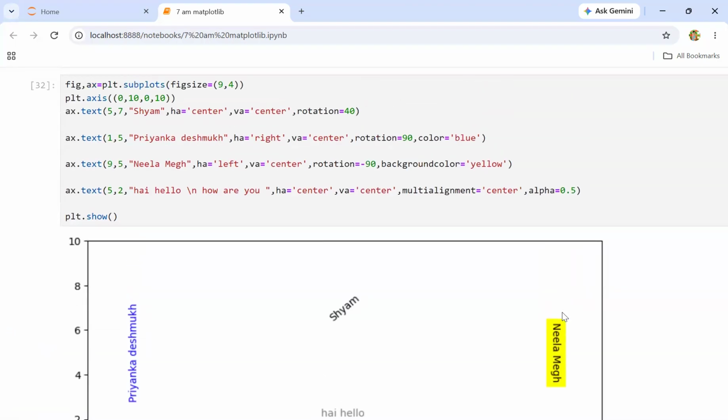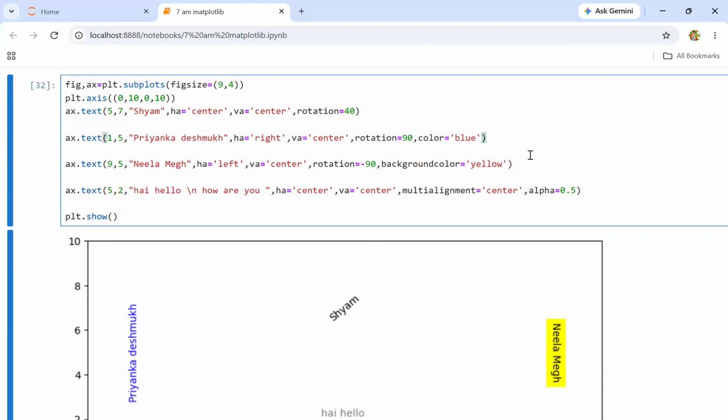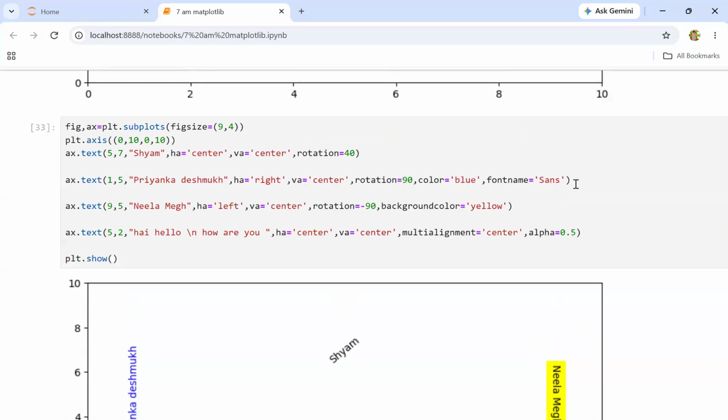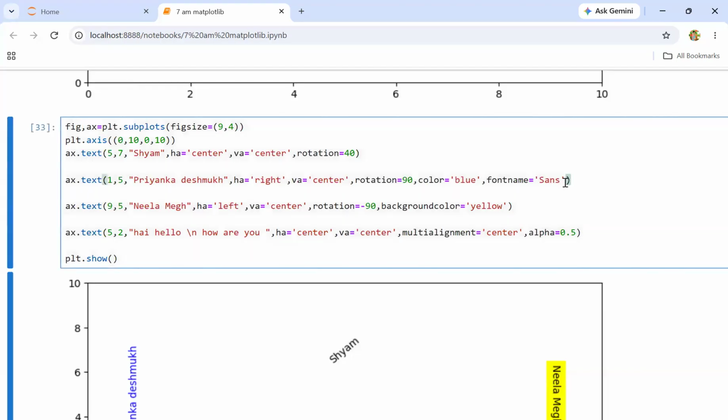Suppose you wanted to add some font name also, comma, font name, even style.